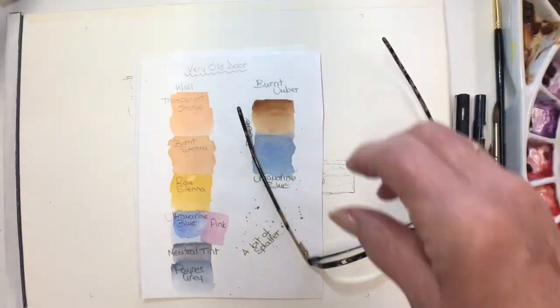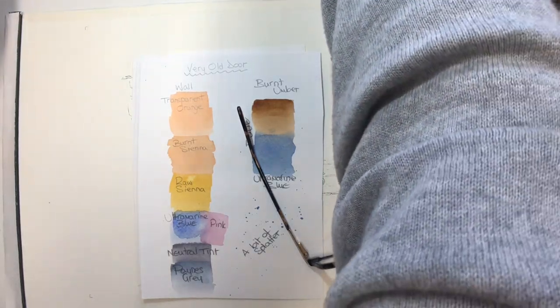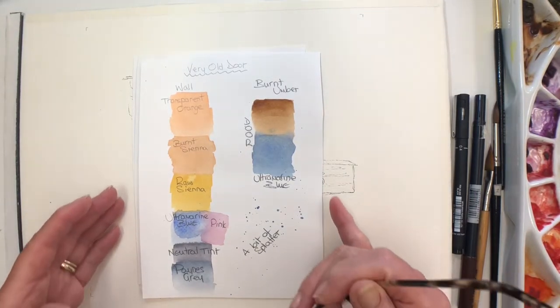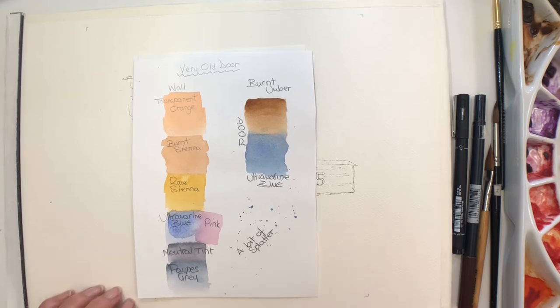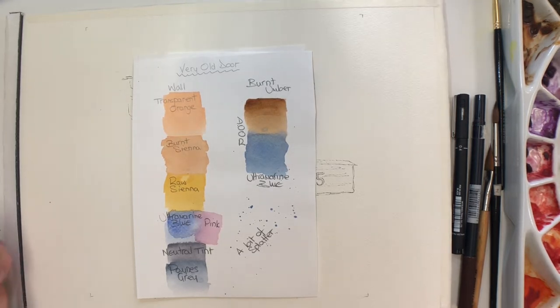So these are the colours that I'm going to use — again some of my favourite colours for old buildings. If I look into that photograph, which has come out quite dull on screen, I may just brighten it up a little bit. I did get it from Pixabay — I don't know this door but I think I'll be okay. Do try and find something that you would like to paint this time, and if it's something that you've got a photograph of, all good.